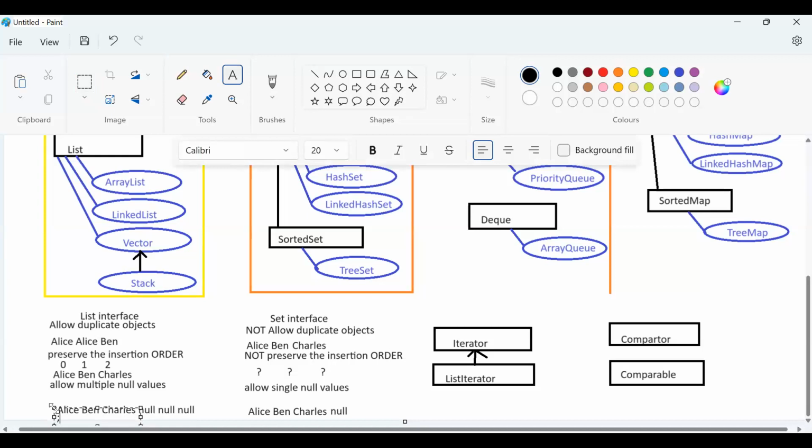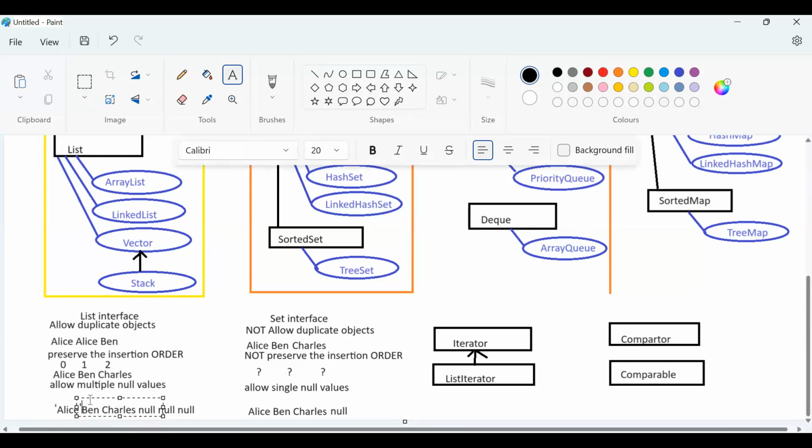Only one object will be null at a time. For example, here Alice will be null, so Ben and Charles will not be null, because one object is null and the rest will not be null.